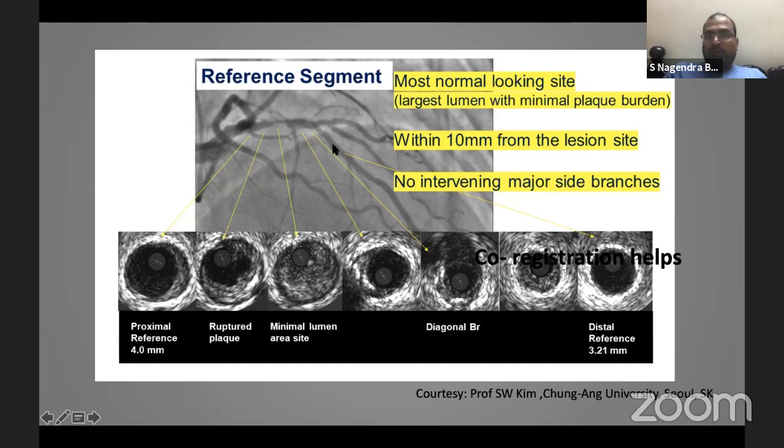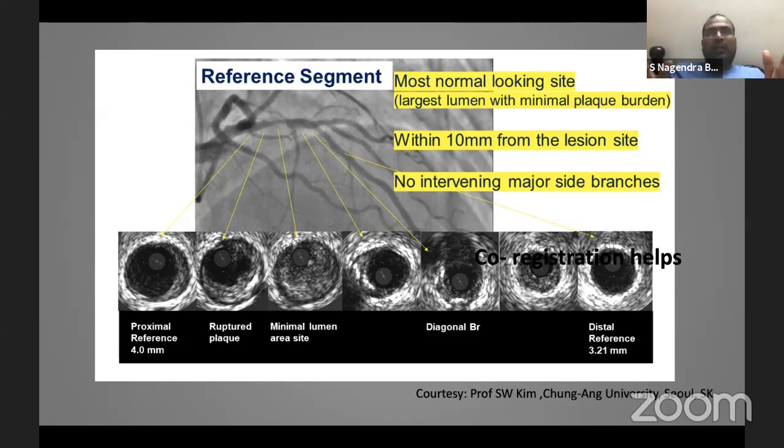So how to define reference segment? I'm telling it again for the benefit of postgraduates, especially exam-going people who are going to interview in coronaries 6 months or 4 months from now. You have to identify the segment 10 millimeter proximal and 10 millimeter distal to the approximate angiographic landing zone. From that segment, it is not necessarily 10 millimeter, it can be 6 millimeter itself. Then you stop there. The only point is that the plaque burden should be less than 40% to 50%. Some studies have used 40%, some studies have used 50%. Anything less than 50% is good enough.